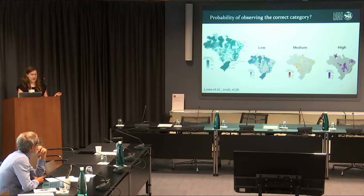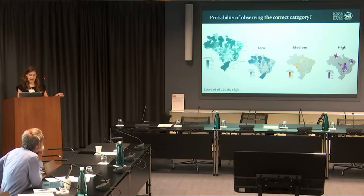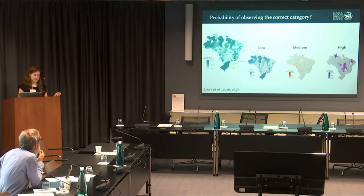After the event, we compared our forecast to the actual observed cases — specifically the probability of predicting the correct category. In the south of Brazil, where there is very little dengue, our model correctly predicted low risk because the climate conditions and population structures are not conducive to spread. There were correct forecasts of high risk in the northeast. While the model missed some high risk categories, it generally produced far more successful predictions than missed opportunities.